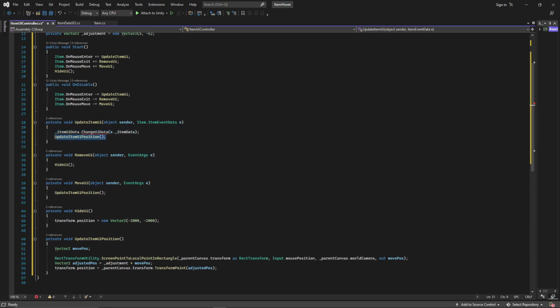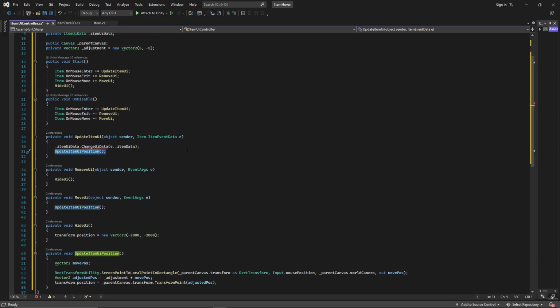And we're also calling update position. And this is for whenever we're entering the item. So every time we just enter the item, it's going to update the position and send off the data that it needs. And so this is the whole script, and we're going to go ahead and get into the actual item data UI controller here in a second.